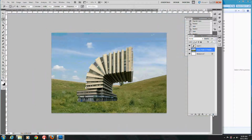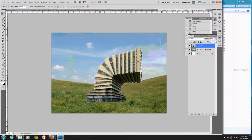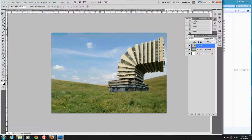I'm going to press Control minus, move it about. I'm going to change my tool that I'm using. I'm going to choose the Move tool. I'm going to click on Auto Select, use the Move tool, because then I can move it around. Where do I want it to be? Well, I like it just above, about there. I'm happy with that.